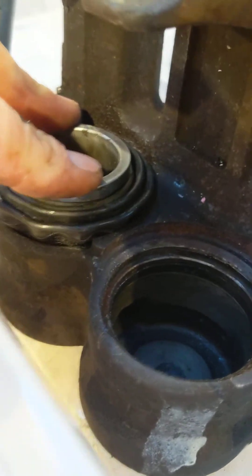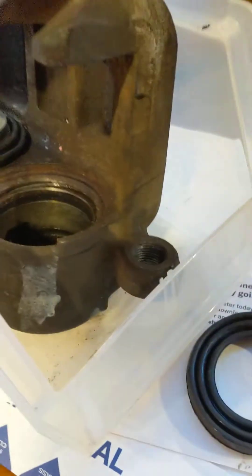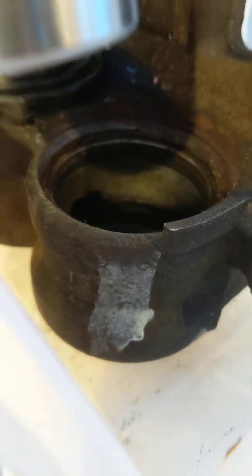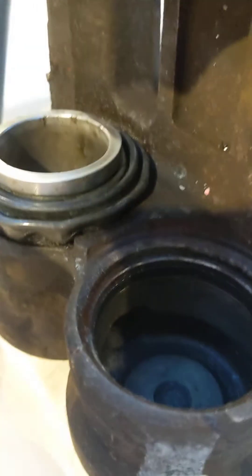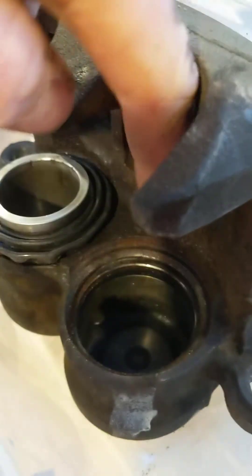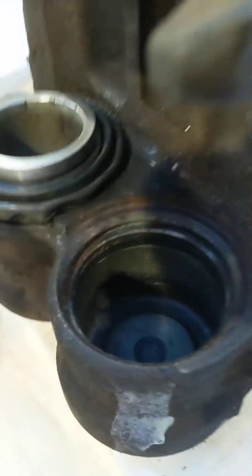I didn't see any videos on YouTube on how to do this. My initial thought was to take the piston, which I've cleaned up, press the piston in with a new seal in place, and then fit this dust boot around. You can see that lip there that goes into this groove right here. The problem is once the piston's in, it is impossible to fit that lip around in there because it's sort of a blind entry here and you can't pry it in to get it around. There's just absolutely no way to do it.